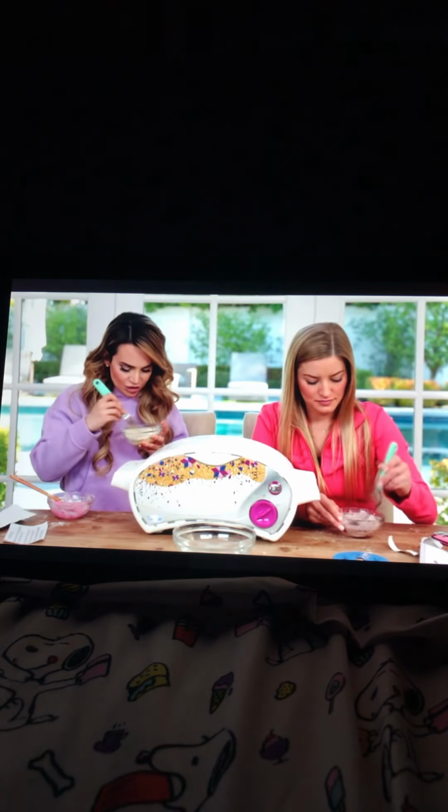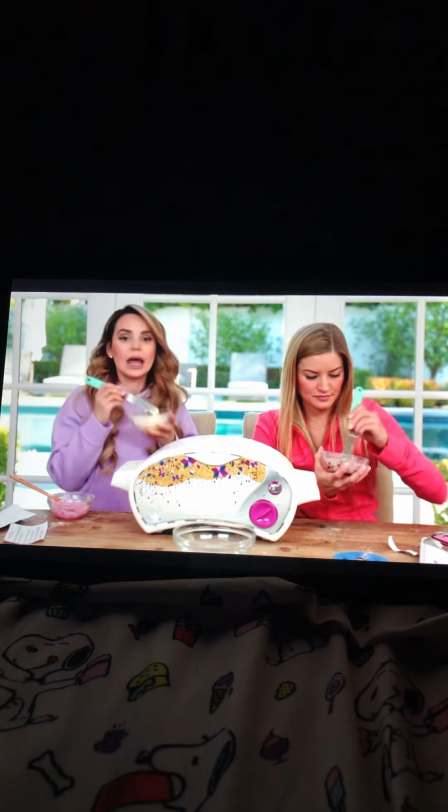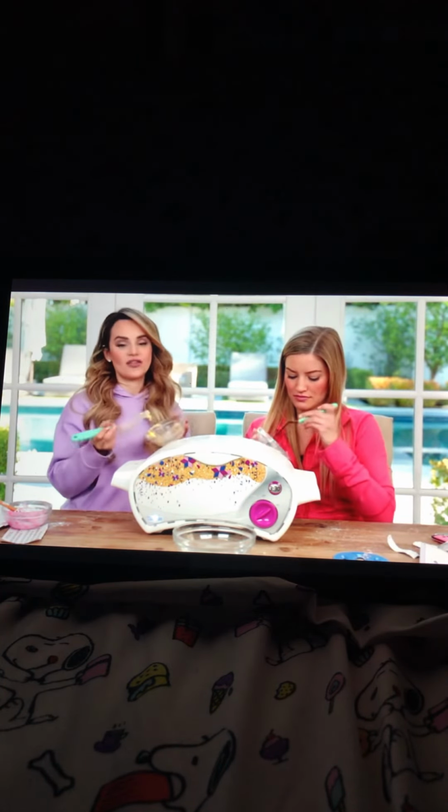Is this lemon or just vanilla? It's supposed to be... oh, I can smell it now. Lemon. I put too much water in again. All right, this is a thick frosting. I'm gonna keep this one thick.